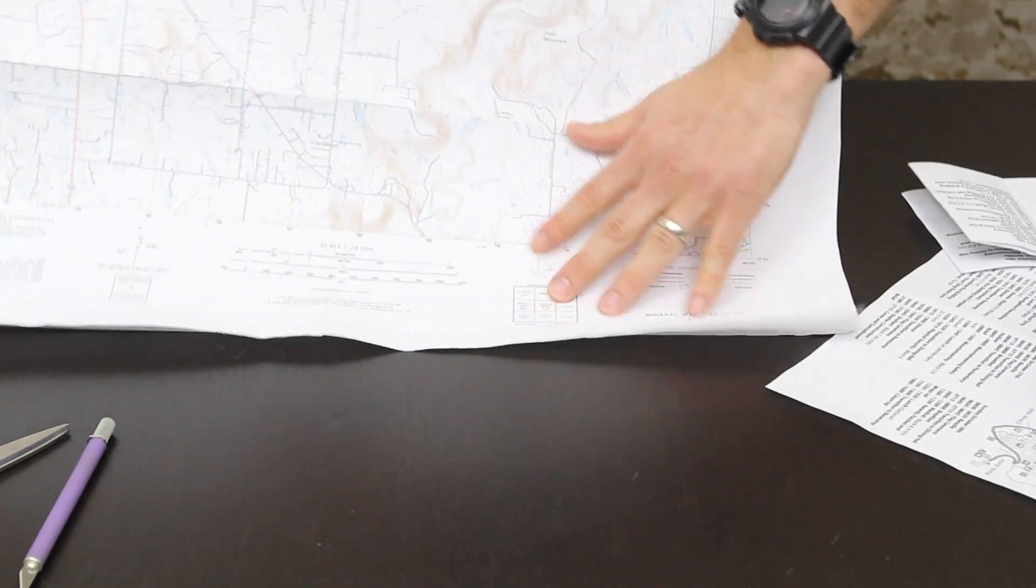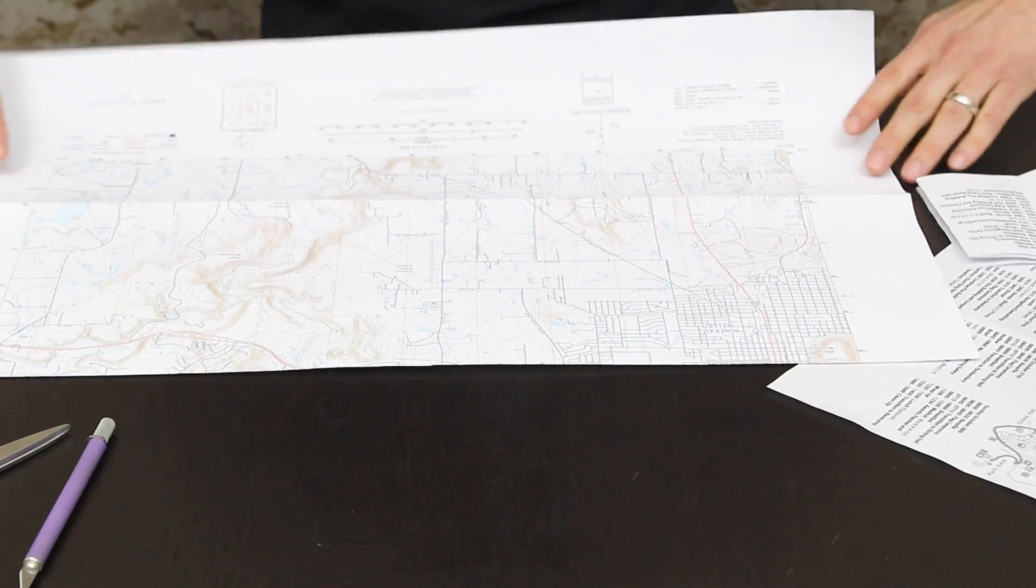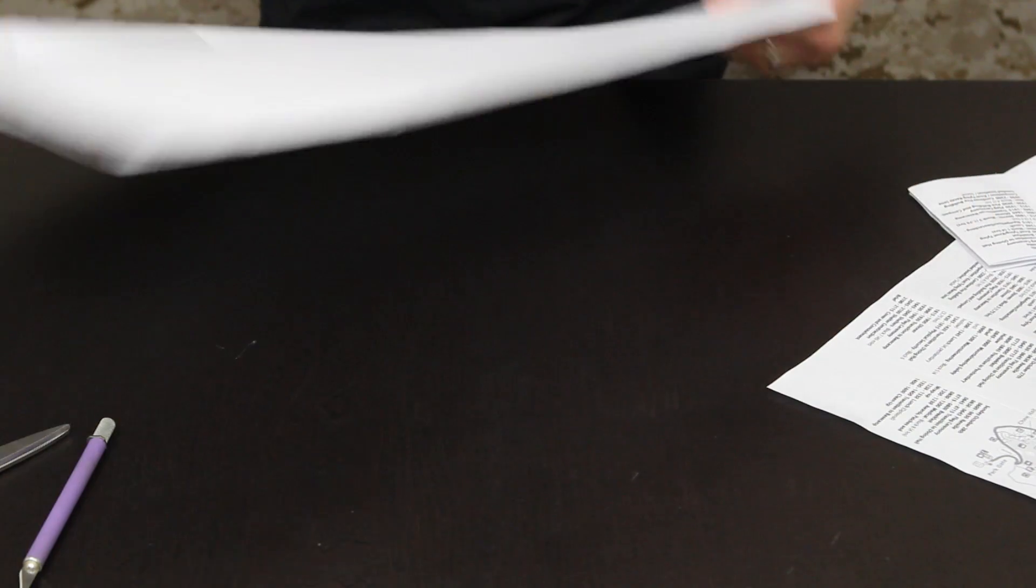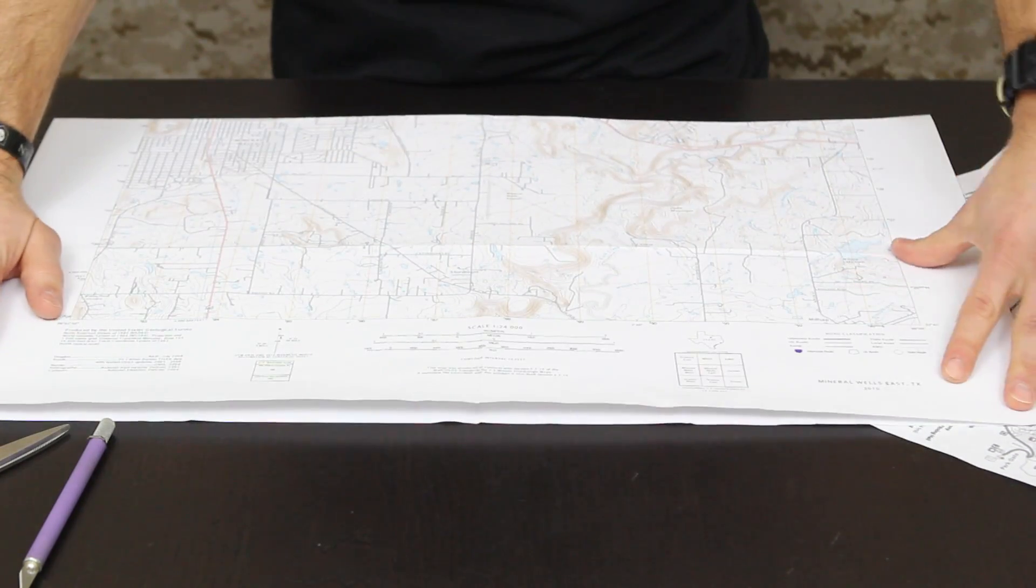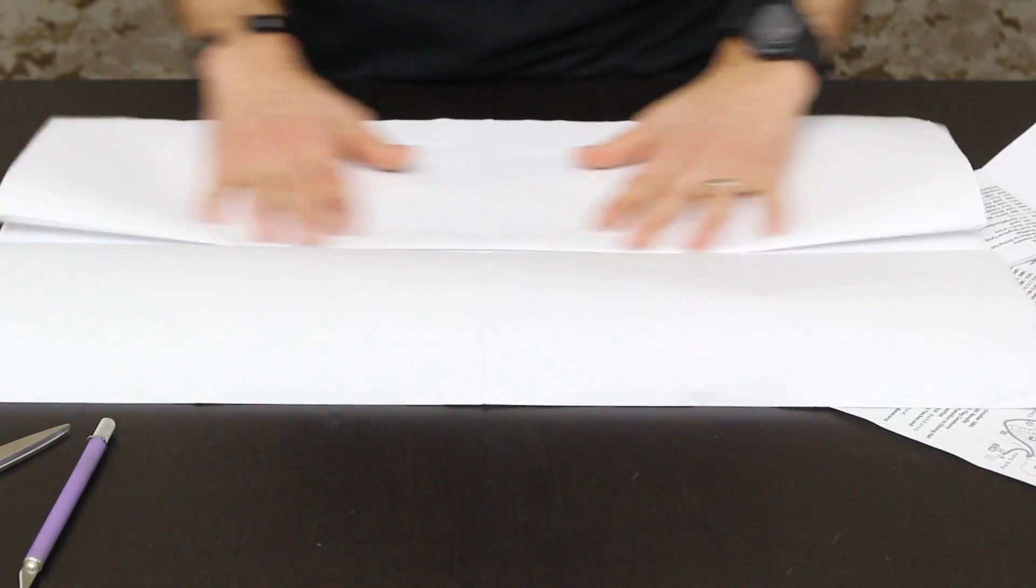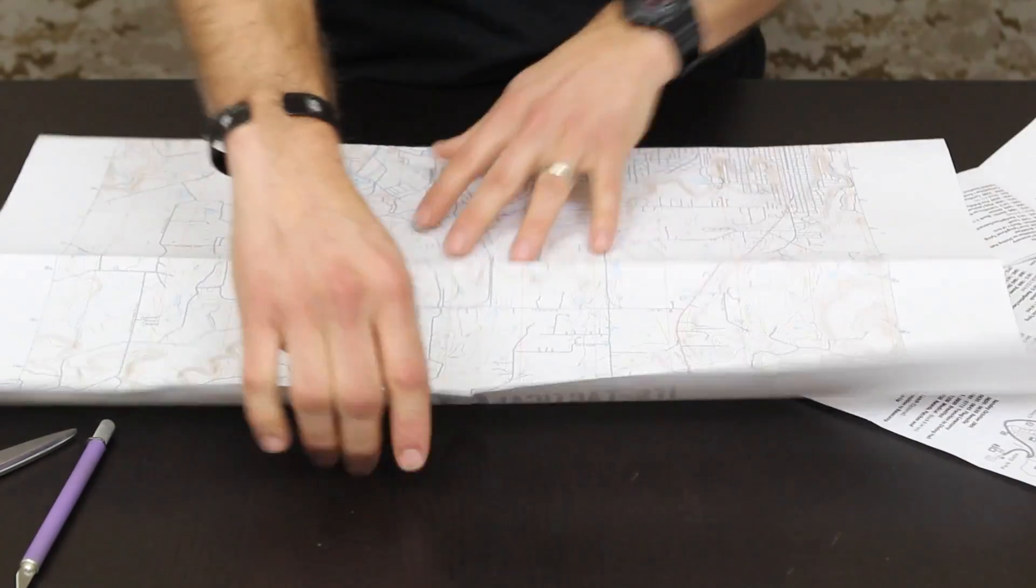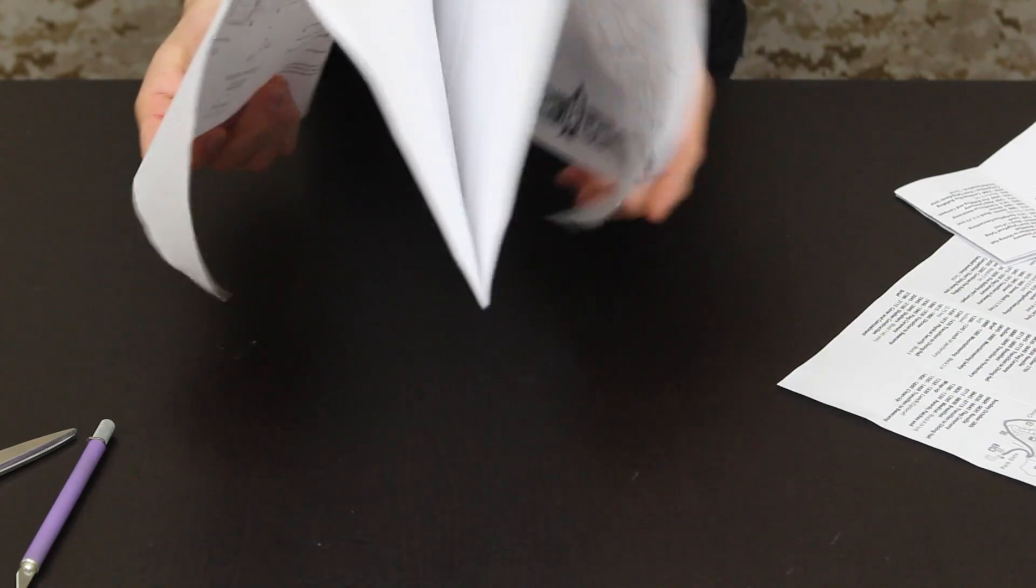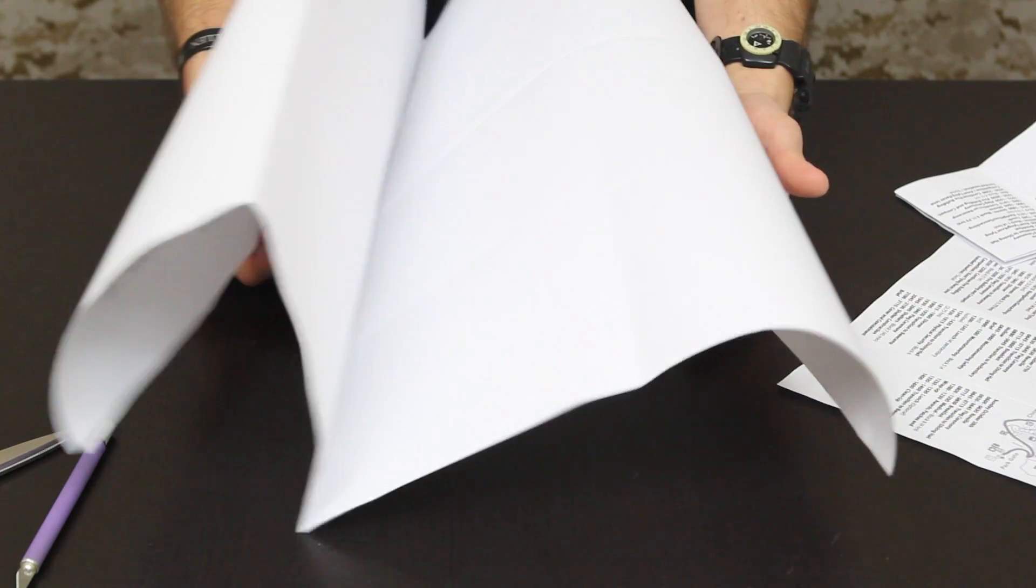So I just think that actually helps a lot in terms of when you're folding this map around. Having a crease line on both sides really kind of adds to it being able to fold nicely. So once you've got that lengthwise fold here you're basically going to turn it around and you're going to fold that side up. So there's your halfway fold, you're going to fold this up and crease and again you'll want to fold the opposite direction and crease.